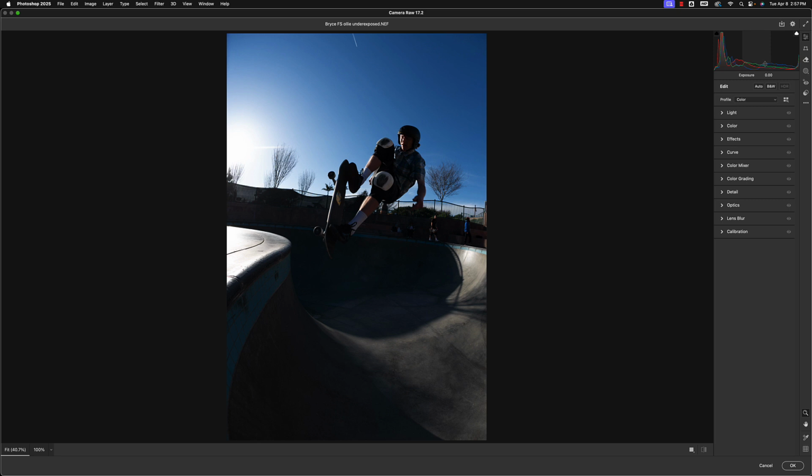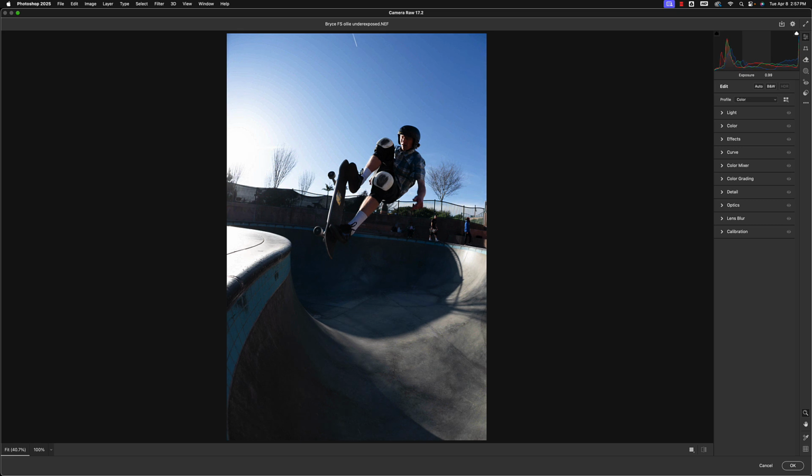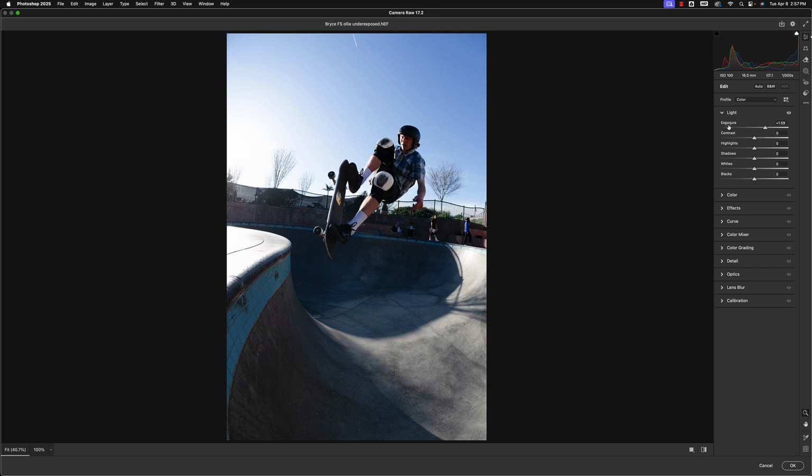So first off, let's take a look at this thing right here. This is our histogram. And interestingly enough, watch when I hover over, you see how I get these little gray blocks? You can actually click and drag right in the histogram. What it's doing is brightening up my exposure. See how it says exposure 1.59? That means I just brightened up my exposure by 1.5 stops. And even though you can't see the slider, if I come down here and open up the light slider and look at my exposure, you can see 1.59.